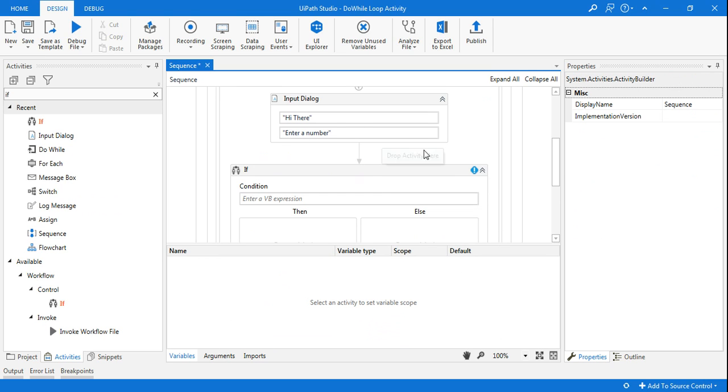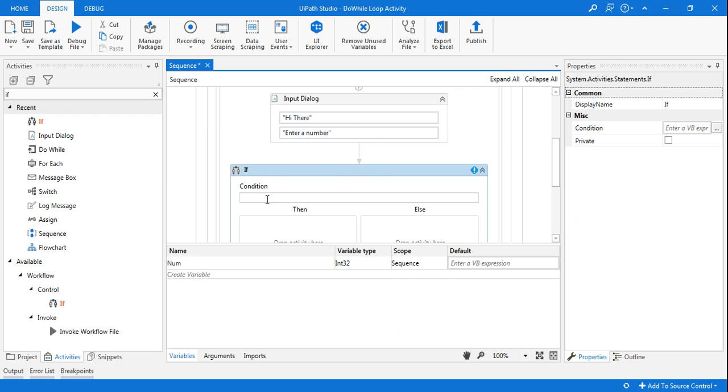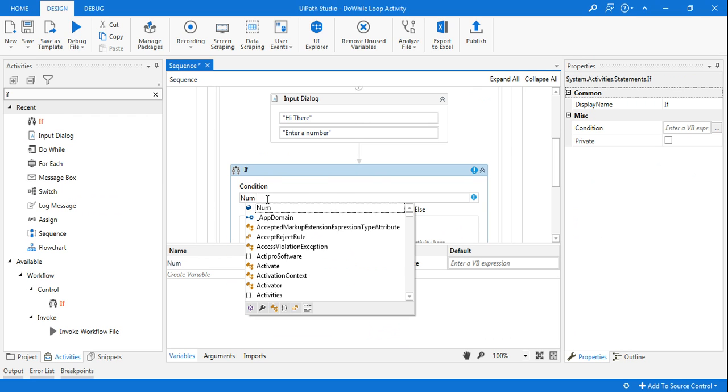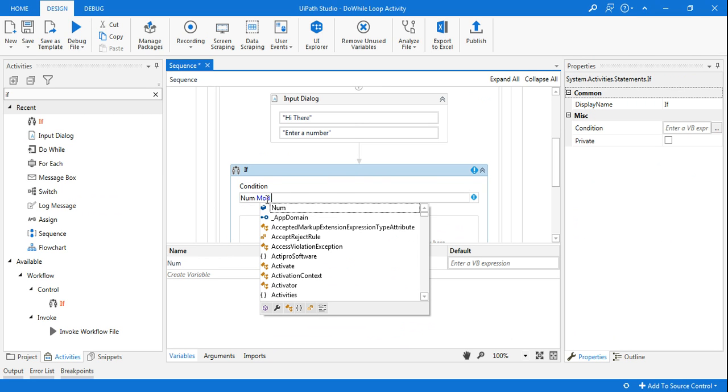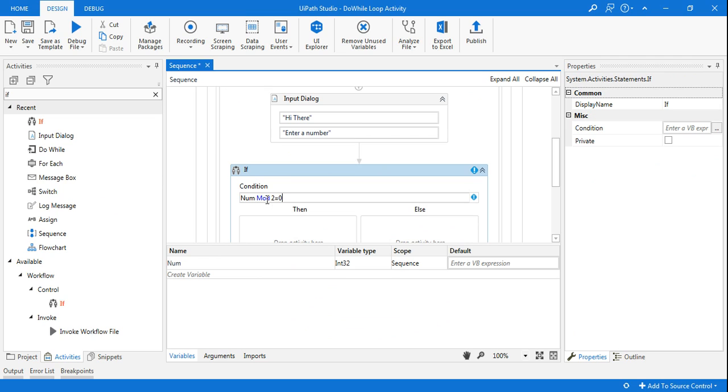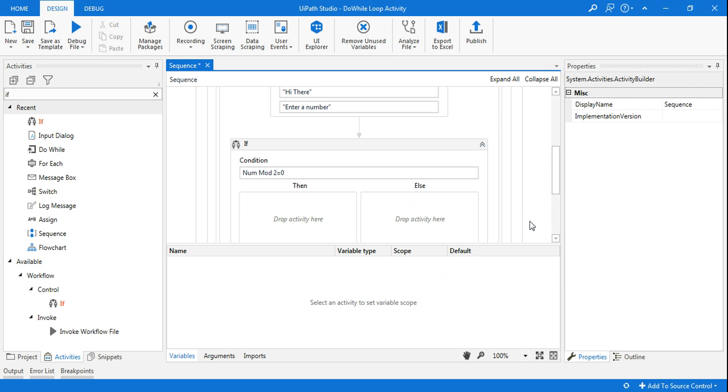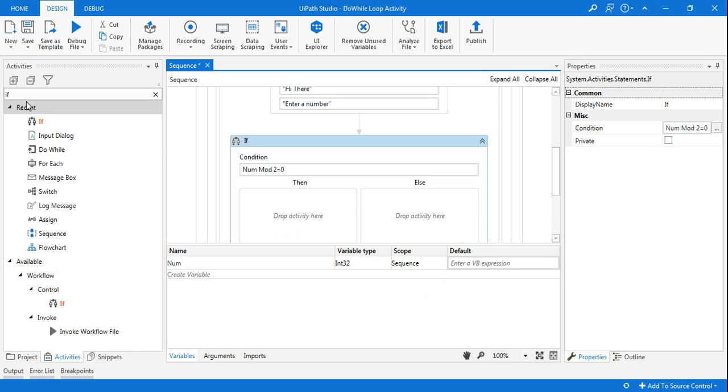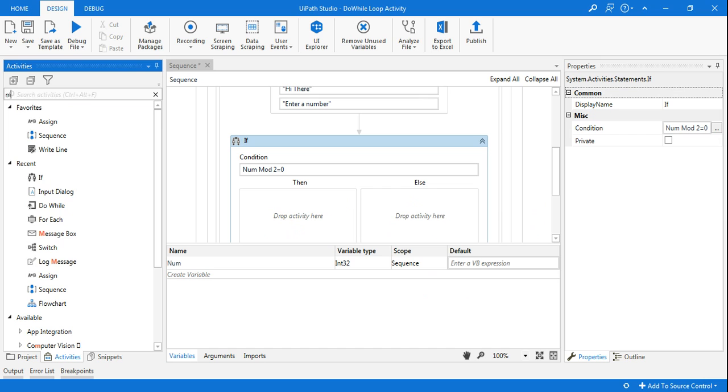Alright, now here I will say num mod 2 should equal 0. That means when it divides that number by 2, the remainder should remain 0. So if that is the case, I'll add a message box.